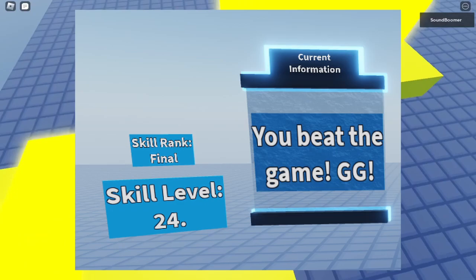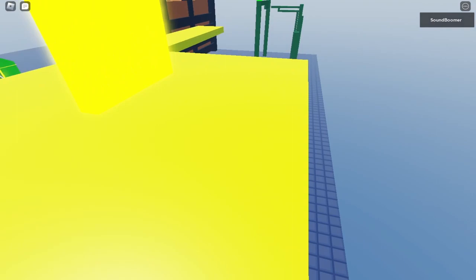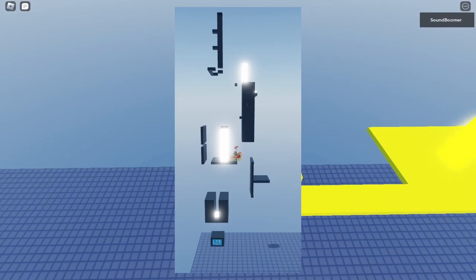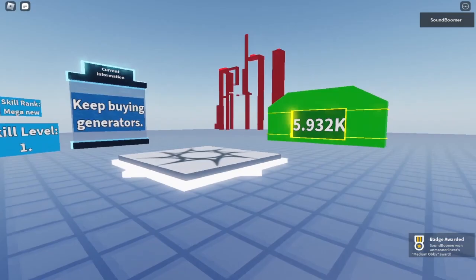Besides the numbers, there are also badges for doing obbies and getting onto the roof of a building. For the impossible obby, you get the badge of the 7th jump, which is around here. The entire obby is possible though. If you love Antimatter Dimensions and incremental games in general, you will love this too.